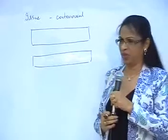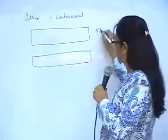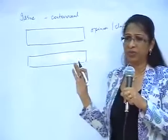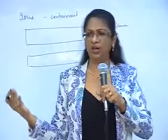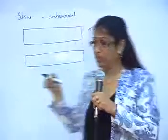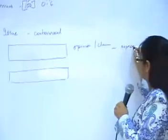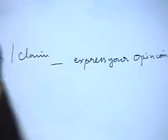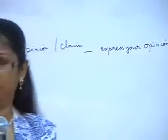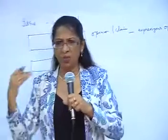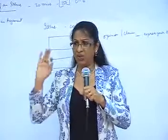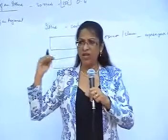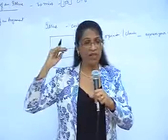Every topic will express an opinion or make a claim. Here, instead of evaluating that claim — whether it's logical or not, like you do in the argument — you are asked to express your opinion. The analysis of an argument is objective writing, meaning your personal opinions don't come in; you don't say I agree or disagree. There you say whether the argument's claim is sound or unsound, logical or illogical — you are doing the job of a judge, and a judge remains impartial.